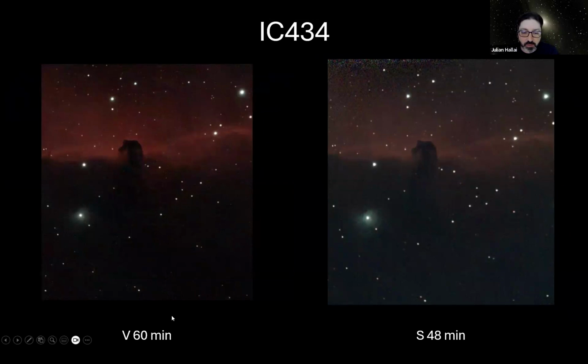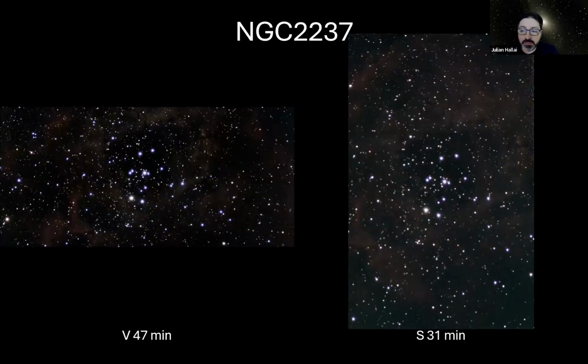60 minutes, so an hour with the Vespera, and then 48 minutes with the Seestar. Then the Rosette Nebula, and we can also see the stars there. The Vespera is a little bit longer again. I don't know if it's a fair comparison because it's a bit more time, but there's also a different focal ratio between the Vespera and the Seestar. The Vespera is a bit faster; it's f/4. The Seestar is f/5.